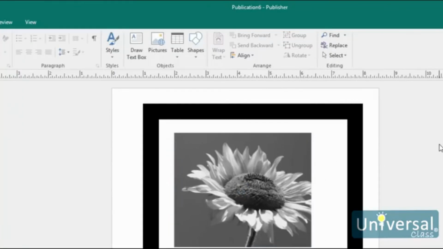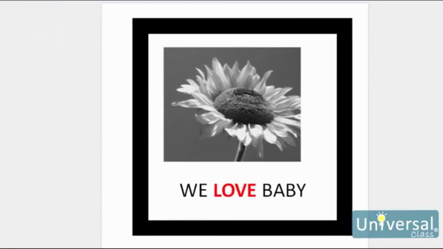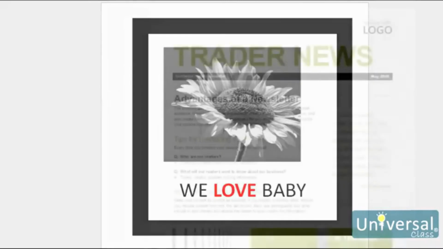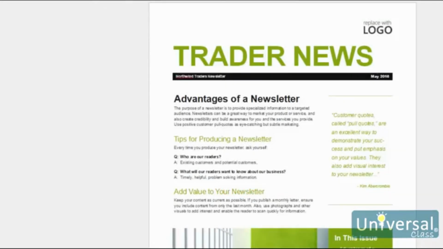You can also change the text that is on the template. We're going to learn more about text later in this course, but for now we're going to teach you the basics of editing text in a template. In Publisher 2016, all the text that you add to a publication is added inside text boxes. It may seem like working with text boxes is a hassle, but it's really not, because you can easily drag and drop the text boxes anywhere in the publication by just moving the text box.